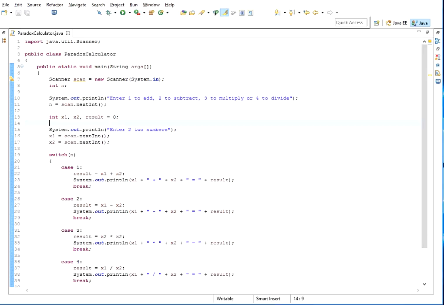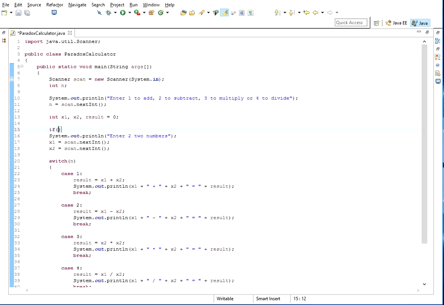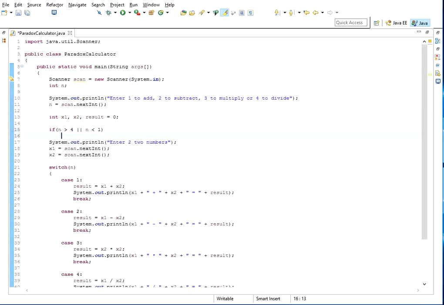What I'm gonna do here is I'm just gonna add an if statement and say if n is greater than 4, or if n is less than 1, then we should say wrong input, try again.